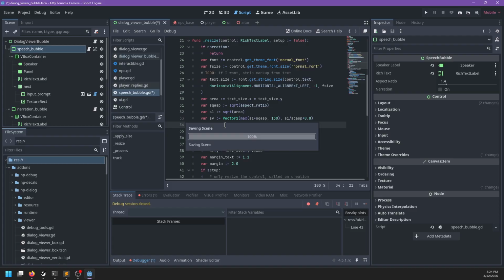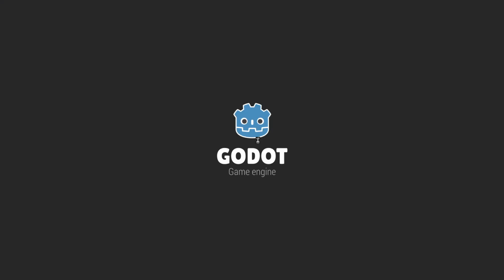See if that works. Basically, that should round it up to the nearest whole number of lines.